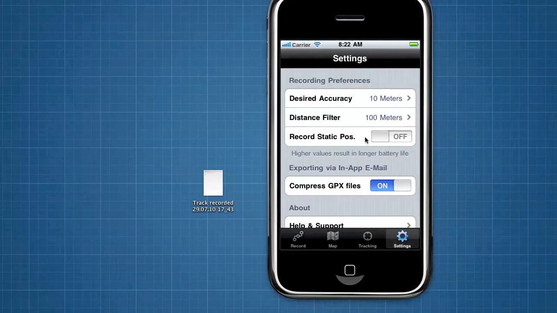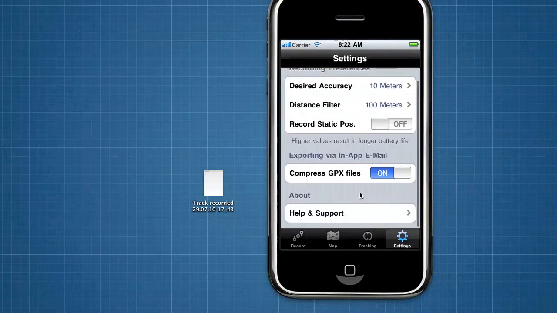Another thing that you can do, if you want to record static positions, meaning if you stand still, you would get a location update every second. If they are the same, you might not want to record them, so usually you leave this off. But if you want to get the information of the standing still as well, then you can record this by putting this to on.